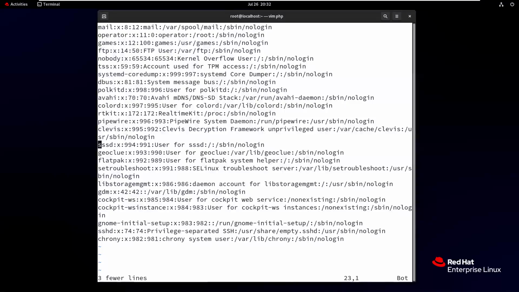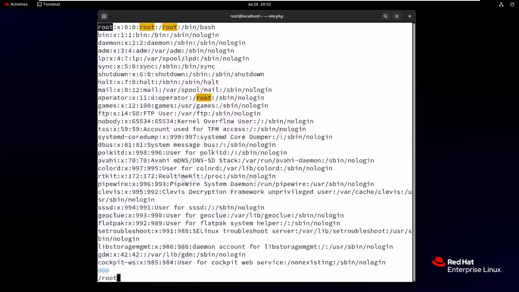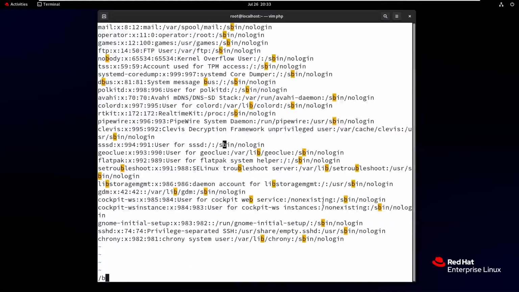Same as in Notepad, when you want to find a word, the shortcut key is Control F. But here, just press slash and then the word you want to find. Okay, I want to find root. Now see that the root words are highlighted. Okay, I want to find the word bash. Only one word is there, bash. I want to find B only. Now all the B's are highlighted. So slash and then your word, I mean string name.